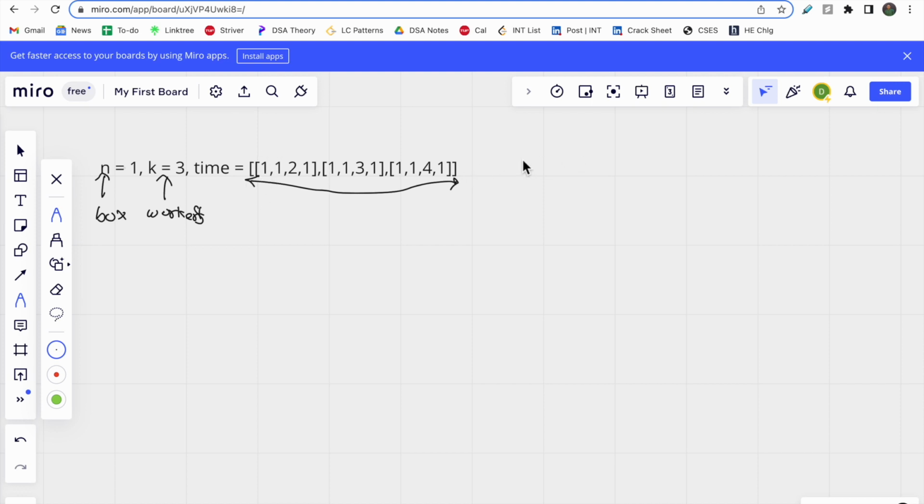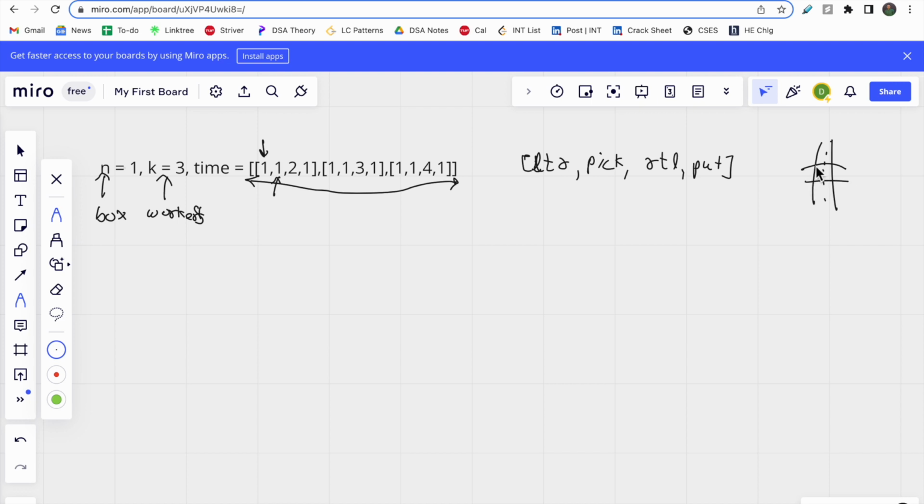This is the time array. The first value represents the time needed to move from left to right. The second indicates the time to pick the box. The third indicates the time to move from right to left, and the fourth indicates the time to put the box. Okay, got it.